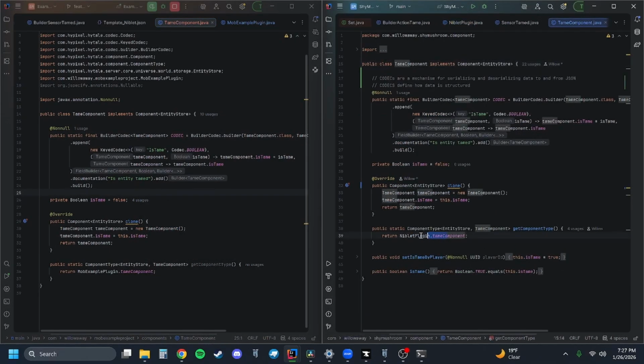Now that we have our components, now we can use it in the sensor.